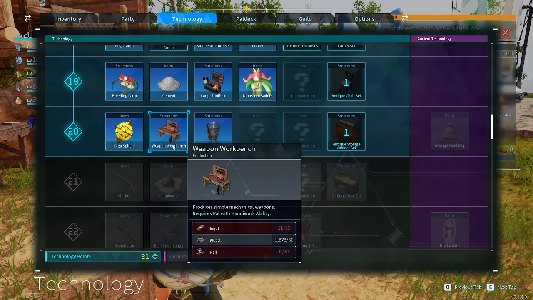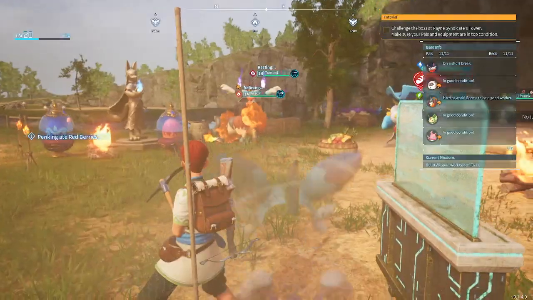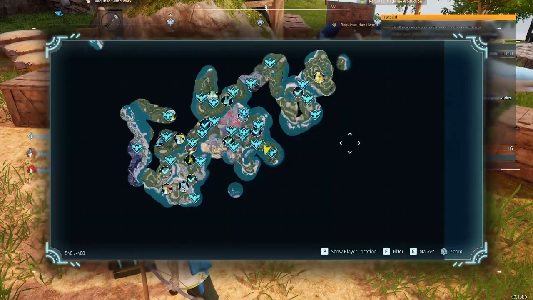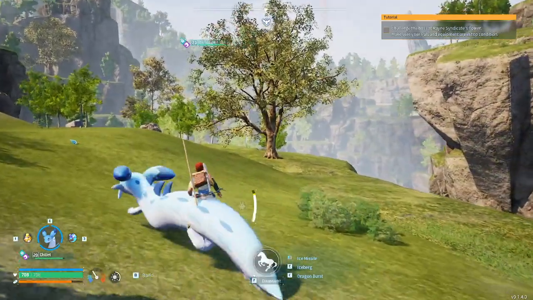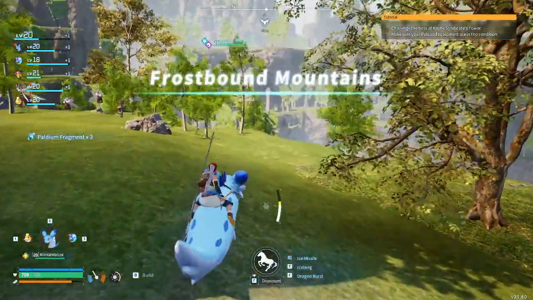Oh, wait a second. Is this what I need to make a musket? Hip lantern. Wait, is this an automatic light? Oh, it is. Oh, that's cool. Okay, while I'm waiting for that, I'm going to keep adventuring up here, north, because something looks interesting. There's smoke coming from over there, and there's also a statue in this direction.